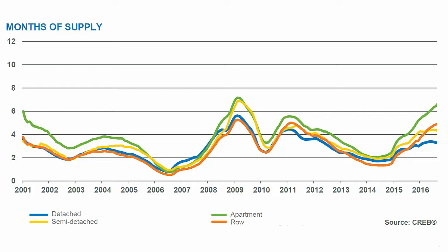rate of sales. So right now, in 2016, over here, demand for housing is down, meaning fewer sales are happening, which means that there are larger inventories at this particular point in time. Inventory simply means the number of homes for sale on the market. Now, it's normal in any downturn in the economy to have higher inventories. Take 2009, for example. We have higher inventories here as well as right now.